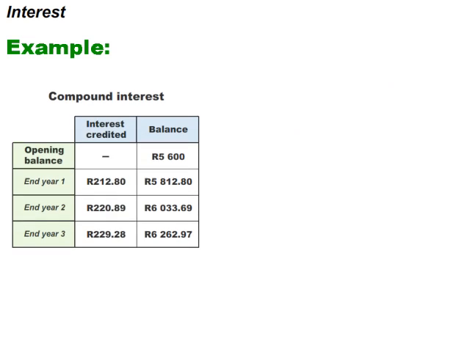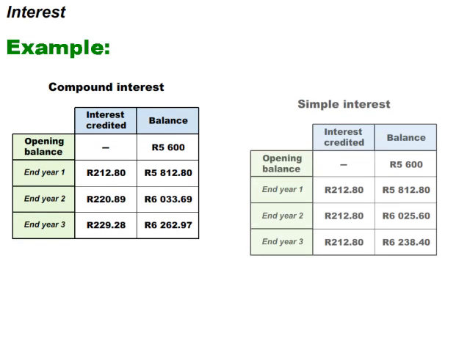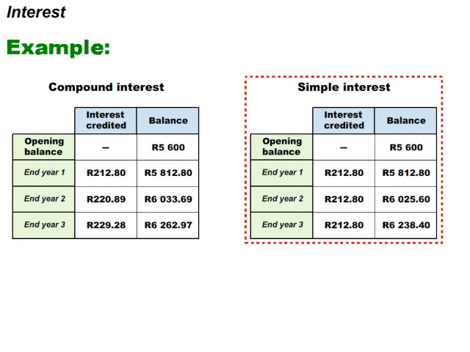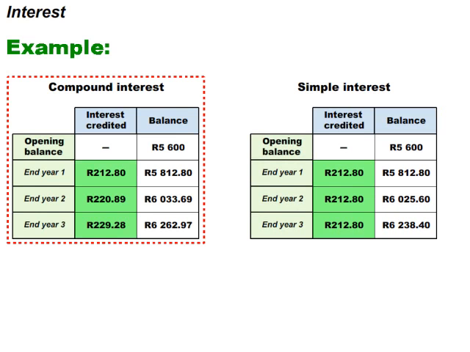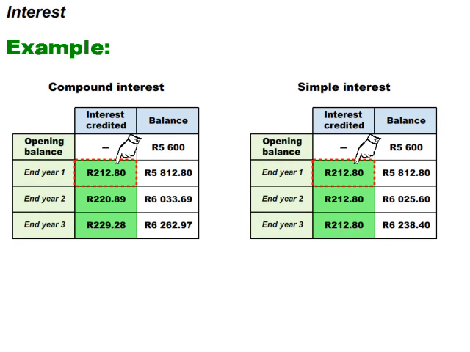Let us compare compound interest with simple interest. Look at the simple interest diagram on the right. Notice that with simple interest, interest is fixed. With compound interest, interest earned at the end of the year increases. The interest earned after the first year is the same for both simple interest and compound interest. In conclusion, we can all agree that compound interest yields a better investment than simple interest if invested at the same rate.